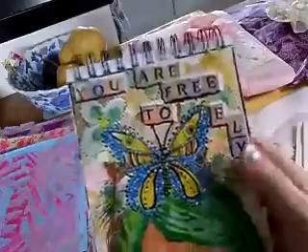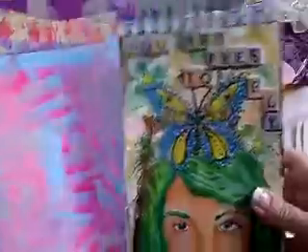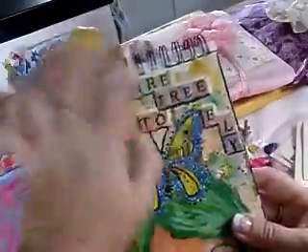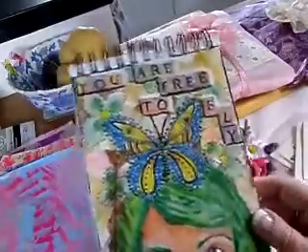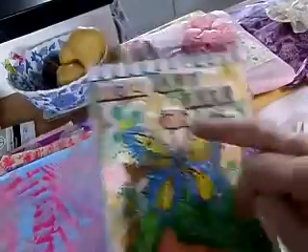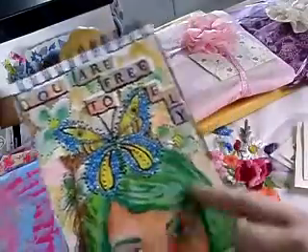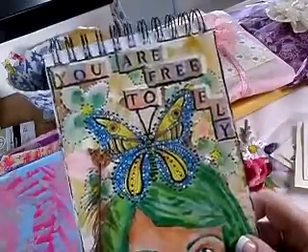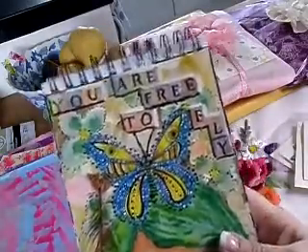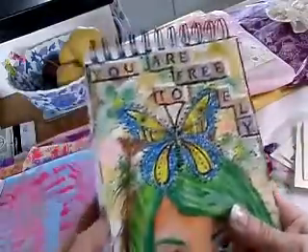On this one, I have used some of these backing papers underneath. I just ripped them up into different sections and stuck them down and went over them, and did like a flower design on it. And this girl — well, I used half a face. And it was from some other magazine, I think. So that was another one. I just wanted Dee to know, and I've put a feather on this.